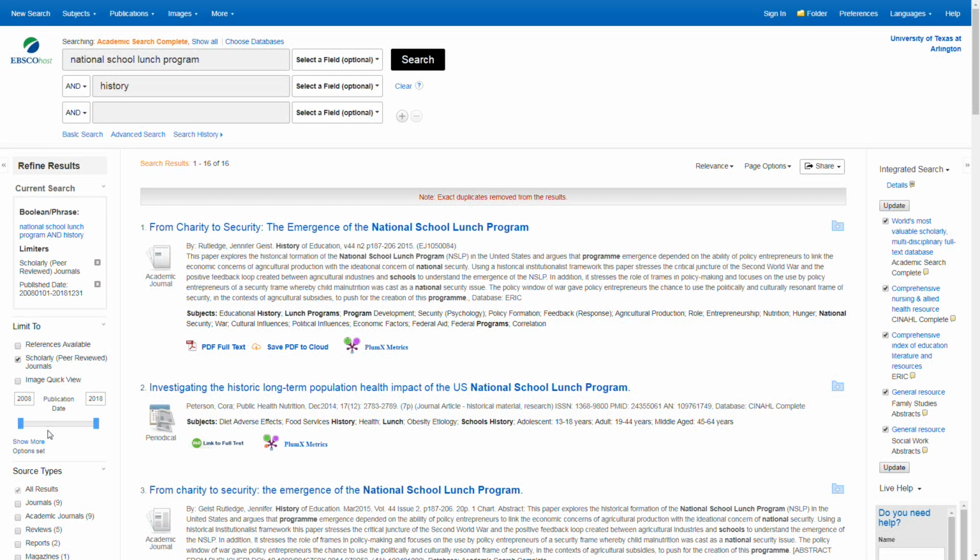So now we have 16. And so we have our limiters in place, and we have 16. So you could go through here, you could scroll through and read through these. Best policy when you're reading through and trying to find sources is reading the title and reading the abstract. So say this is one that piques your interest, that might be of use to you in your policy analysis.